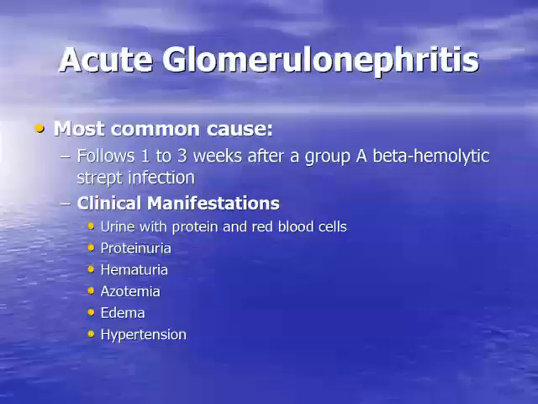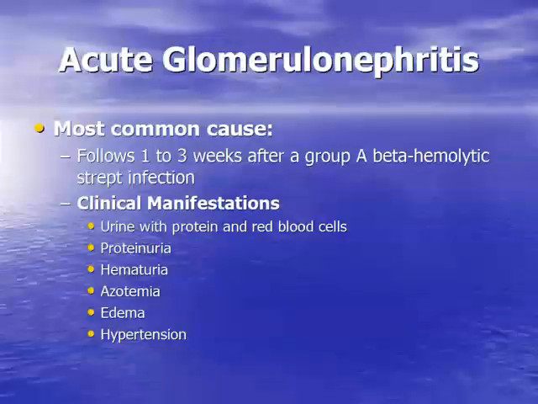Edema will be noted, and the patient will typically be hypertensive due to the fact that the renin-angiotensin system gets activated. The patient will also have sodium and water retention, fatigue, may have anorexia, nausea, vomiting. Patient may have a headache, and urine may look like a brownish color, Coca-Cola colored, because of the blood that's being spilled into the urine.